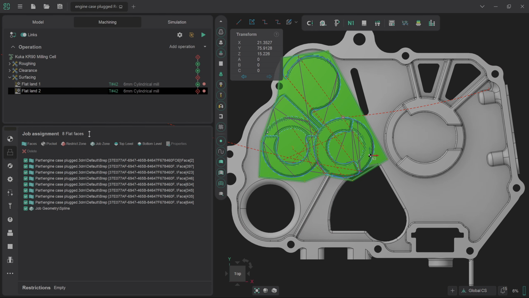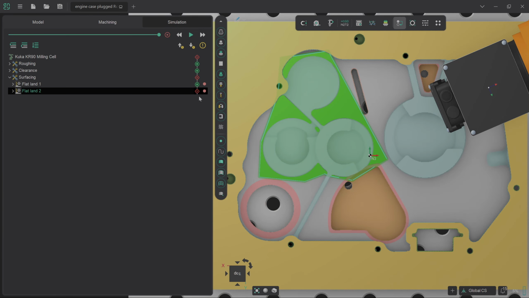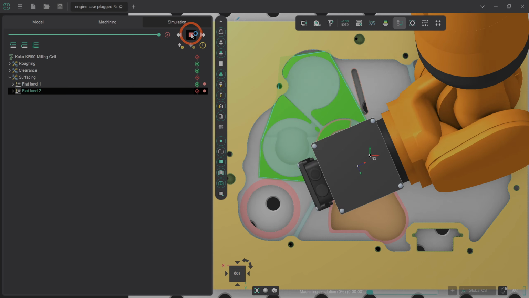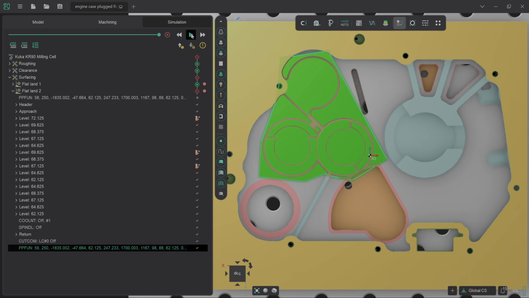We first have to turn off check for plunges, because that, I think, is the cause of its complaint here. Oh, gouges. Interesting. We'll check that in a second. Actually, let's quickly simulate this now, see how it looks. So we're going to reset that node status, and run this as it is at the moment, which looks fine.